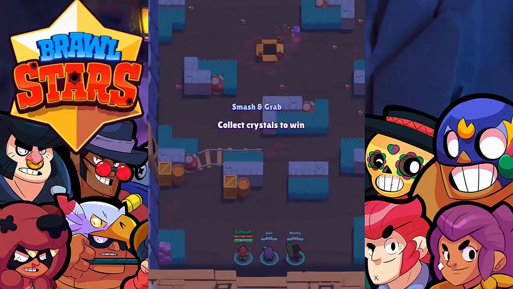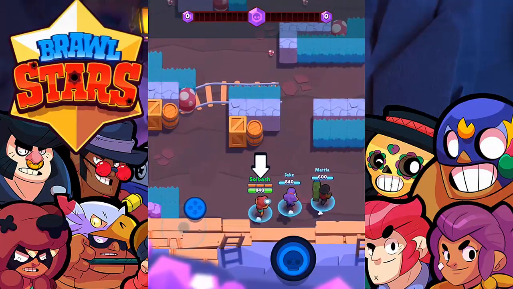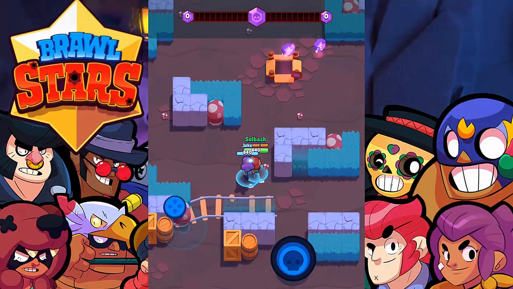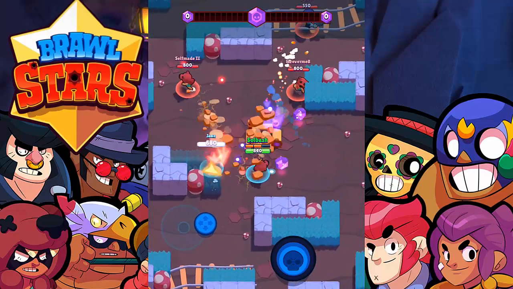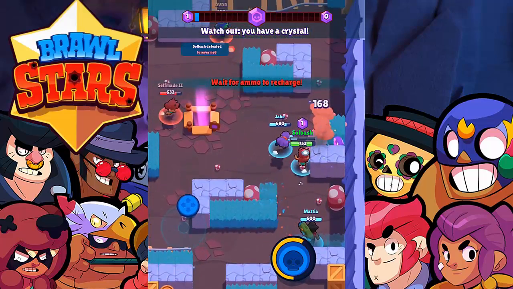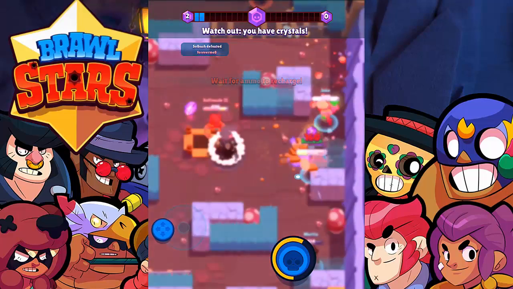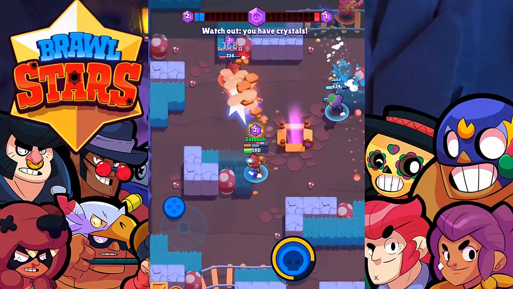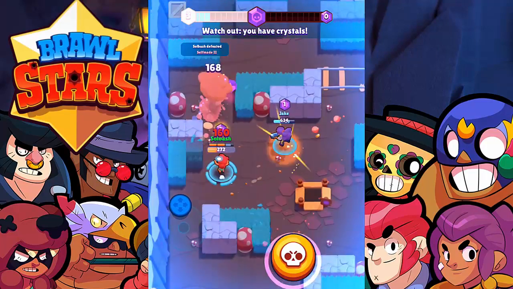So what kind of teammates do we have? All right, we got all range. We got a long range with Brock, a little bit of a spread with Shelly. And they have two. That one overstayed the welcome. This one is about to. Aim in front of them, guys. Aim in front of them.